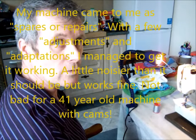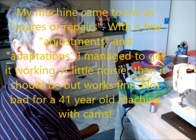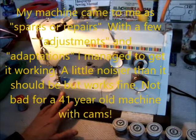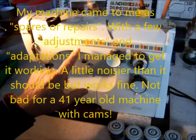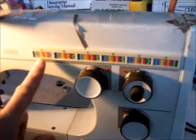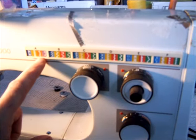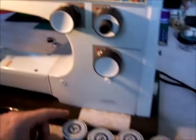Here we have a Husqvarna Model 2000 from circa 1975, over 40 years old. This machine was acquired secondhand by me, and as you can see along this row here, there are patterns that you can pick with cams. Each cam gives you a range of patterns, and the cams look like this.